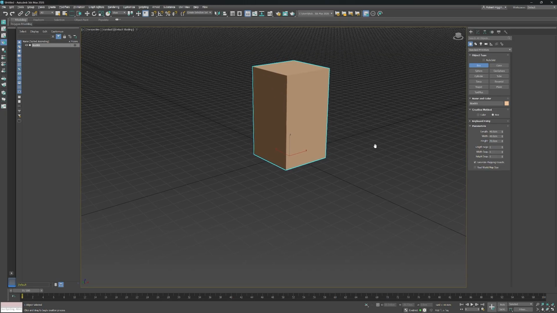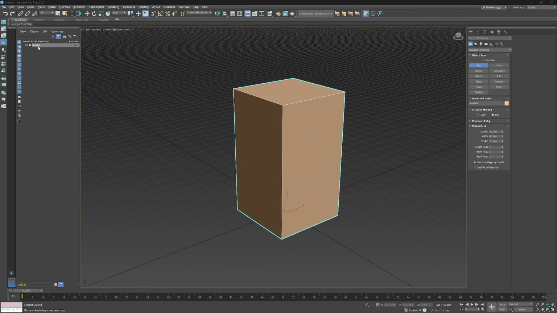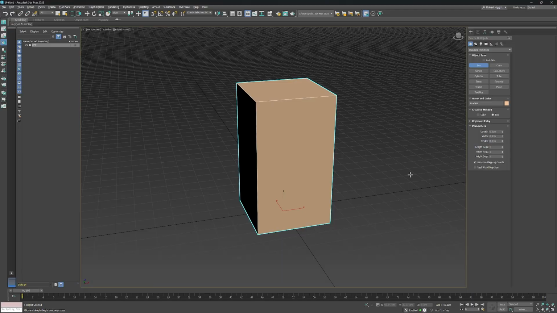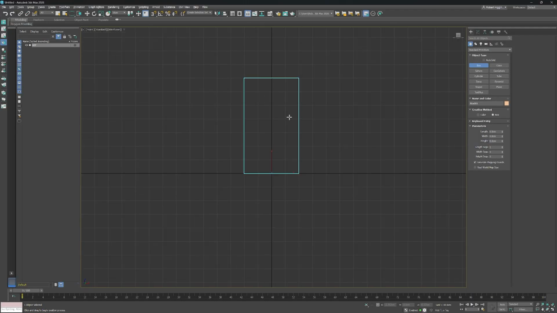I'm just going to hit F4 to give us edged faces. We're also going to jump up here, if it'll let me, there we go, and we'll rename this Ref, because that's our reference. Okay. So the next thing that we'll do is hit F on the keyboard, jump into front view.